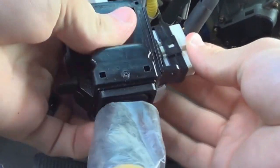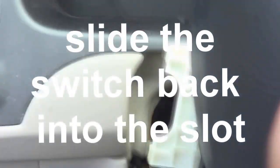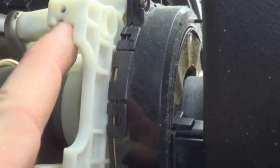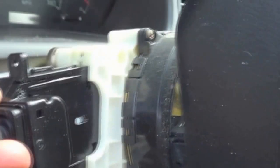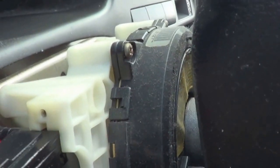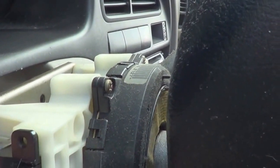This whole, let me get where I can see the camera. Damn it. All right. This whole piece slides in these two grooves. There's one at the bottom and there's one at the top. So, get it in place. And if you can see it here, that guy's just gonna slide right in that hole. And then you put your 2 screws back in the top and bottom and you're pretty much done.